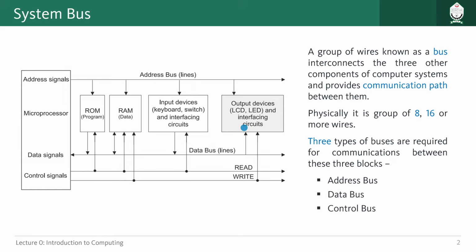Like if you remember about SAP1, we had only one bus of 8 different lines, right? An 8-bit bus. And that was the only bus where everything was happening. That was a general purpose bus. So if data was coming, that was going through that bus. If an instruction was coming, that was going through that bus. So only one bus for all the communication. But here we are going to see that we have 3 different separate buses for maintaining this communication, and each of the buses has a specific purpose. Just that, right? So here you can see we have 3 different types of bus: address bus, data bus, and control bus, for maintaining the communication between these other 3 blocks, right?